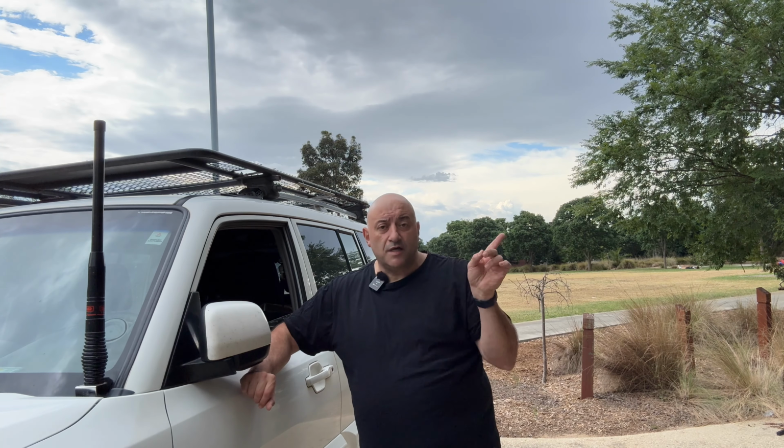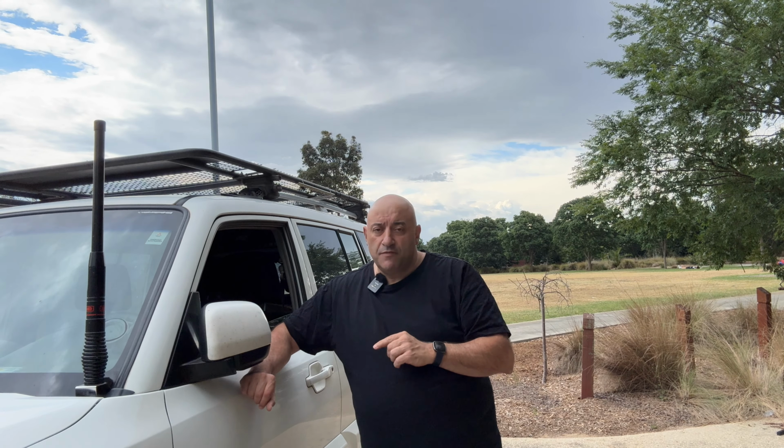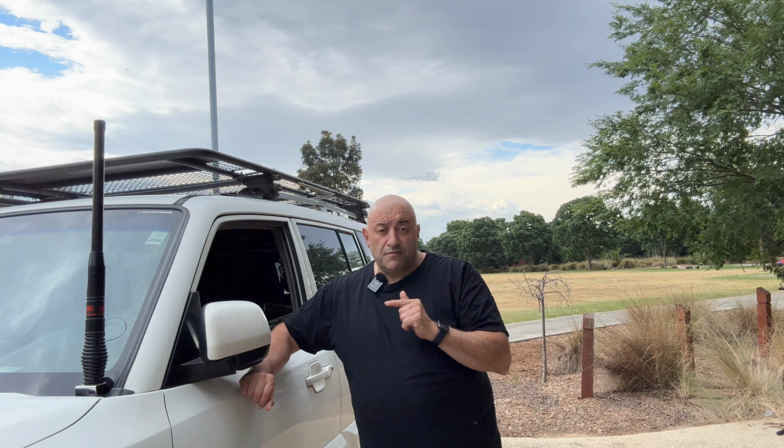So today we're going to be doing a bit of work on the Pajero, particularly paying careful attention to the roof rack. What the plan is, there's a few things I'm looking at doing. There's some new high powered lights I've got for the sides of the car for nightfall driving. We've been doing a bit of that lately. If you want to go back to the channel and check out the Cobor nightfall driving, that was a great one, or Border Track. So I found the need for those.